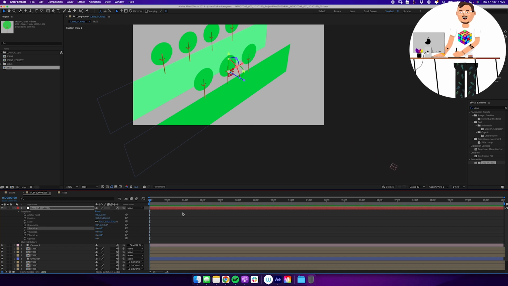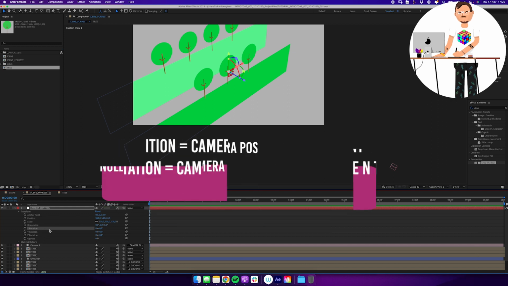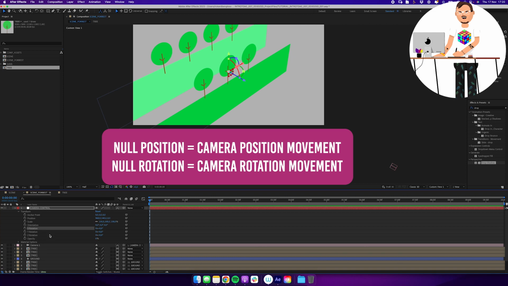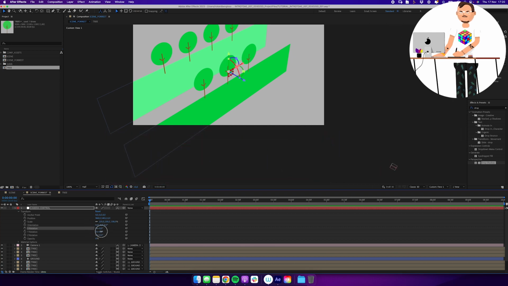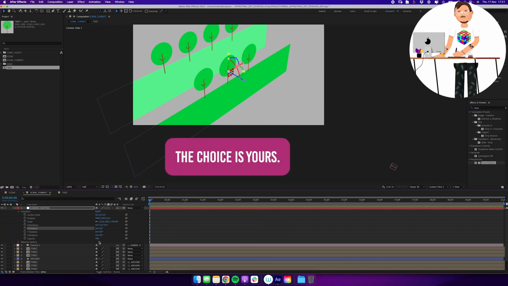At this point, if I want the camera to actually rotate, I would use rotation, as it's now going to be rotating around that null, and that just makes a little bit more sense to how things would work. So if I rotate the X, the camera is rotating around it, up and down or left and right. And this way of working, again, is just a little bit easier. Preference-wise, completely up to you, but I would recommend always creating a 3D null, parenting your camera to that null, and animating the null instead.